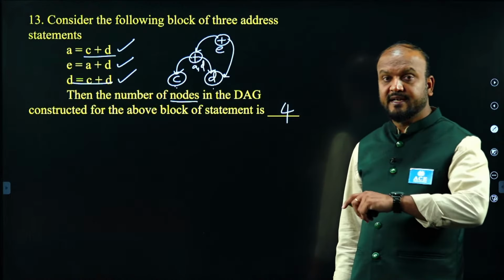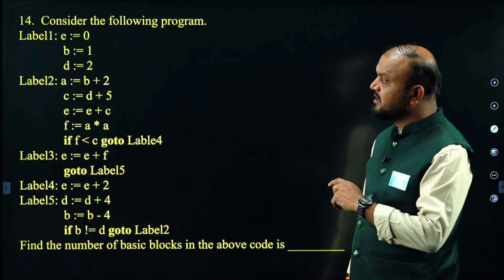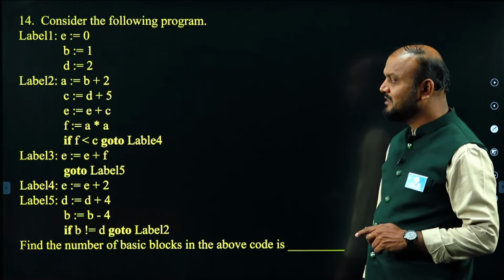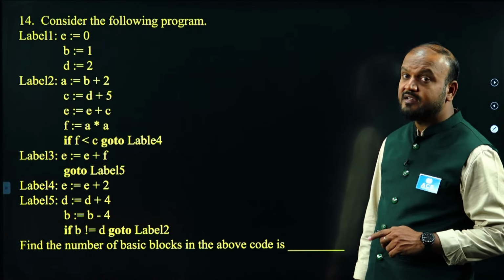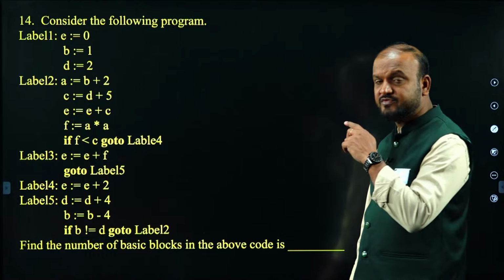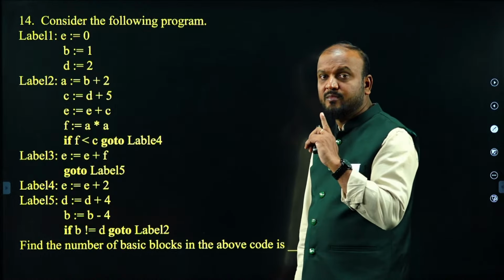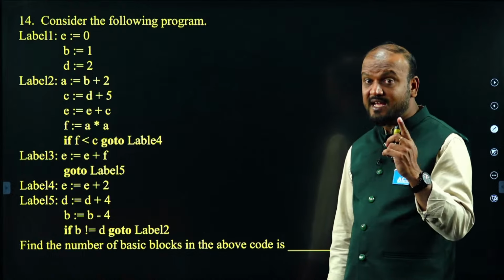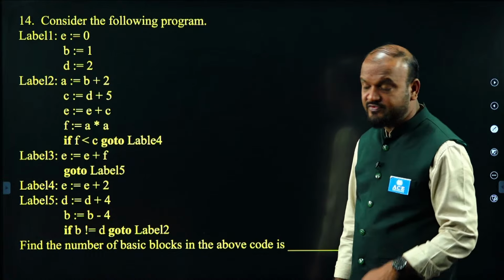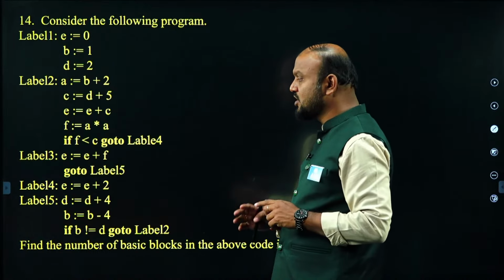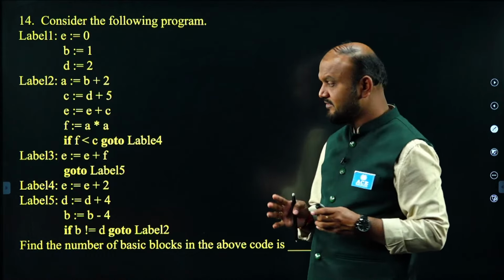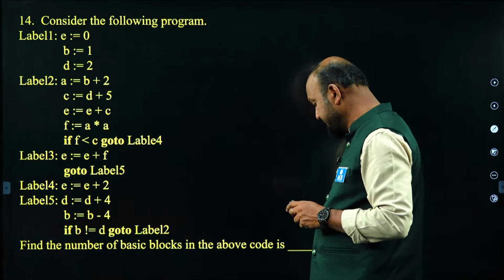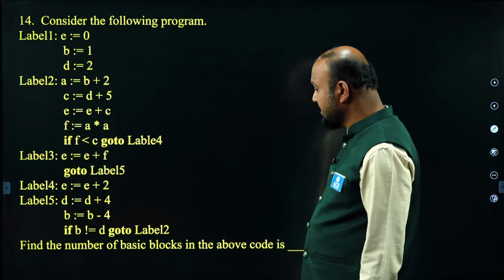Done. That is the 13th question. Now when it comes to the 14th question, along with that you may expect questions on control flow graphs. So far questions were asked on number of nodes, number of edges, number of basic blocks, number of instructions in the largest basic block. This kind of questions were asked. So still there is a lot of scope of asking such kind of numerical answer type questions on control flow graphs. Okay. Here what to find?